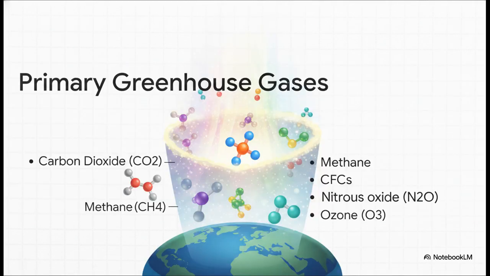So what exactly is our atmospheric glass made of? Well, carbon dioxide is the largest culprit in terms of concentration, largely due to fossil fuel combustion and deforestation. And get this, it's rising by about 0.5% every single year. We also have chlorofluorocarbons, or CFCs, which are highly effective at trapping heat and, as a terrible bonus, destroy the protective ozone layer in the stratosphere. Then you have methane, nitrous oxide, and ozone in the lower atmosphere. The more of these gases we add, the thicker the glass on our planetary greenhouse becomes.